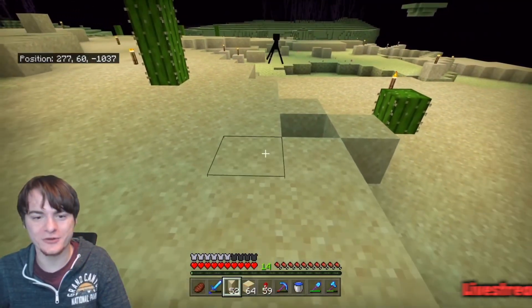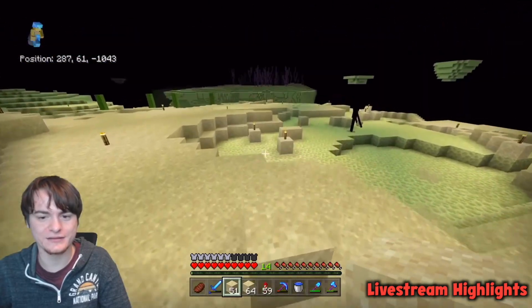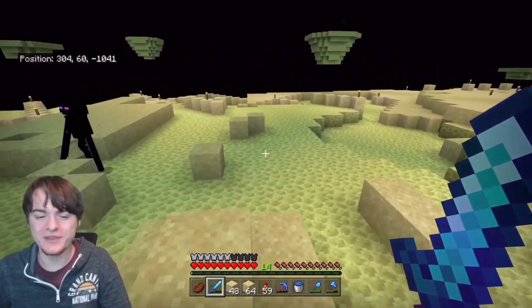Also, so many blocks are going missing. Look how many, okay, this is awful. This is really draining my ability here. So I'm going to light up the islands around mine as well.